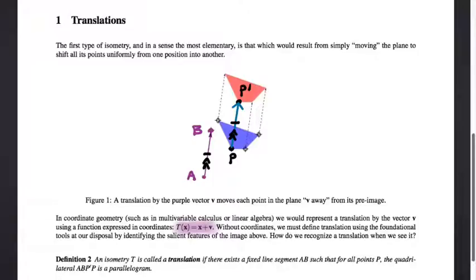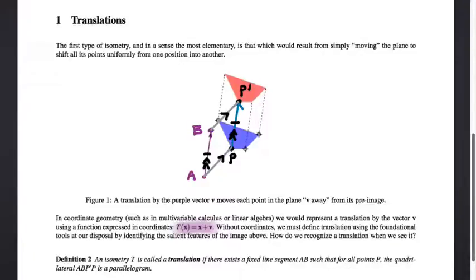Where else have we heard parallel and congruent in our course up until this point? One pair of parallel and congruent segments defines for us a parallelogram according to theorem 2.3.5, I want to say. I always get that citation wrong, so I'm going to want to double check that. But yeah, that's how we're going to understand what it means to be a translation, is that it's a translation according to the line segment AB if AB, P prime P, forms a parallelogram. Right? So that's how in a coordinate-free way we're going to define what a translation means.